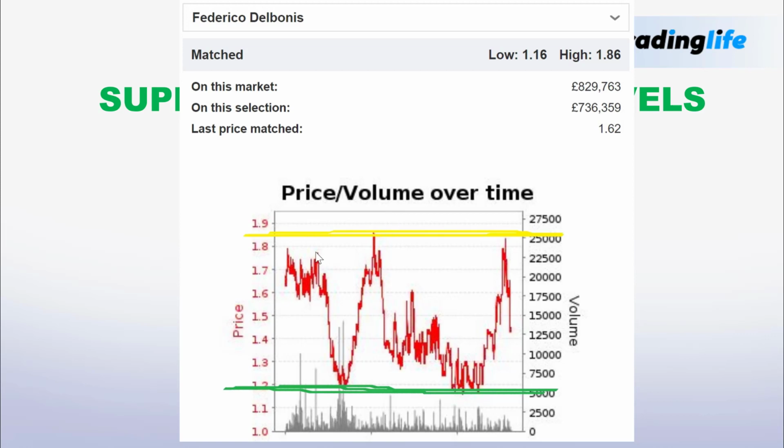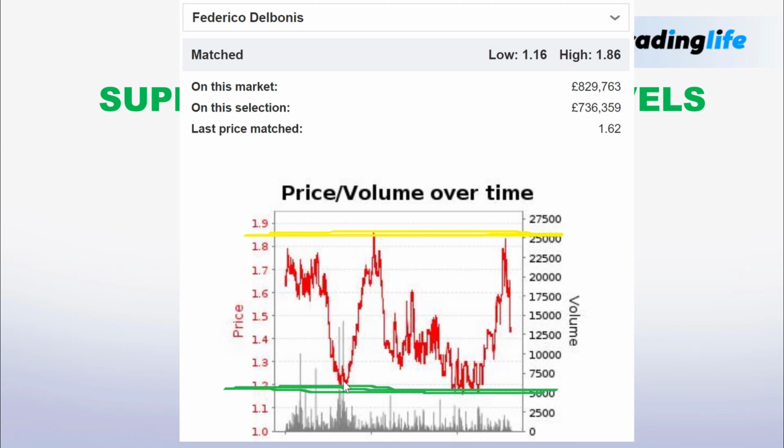And so you can see in this match, this player, Del Bonis, he obviously took an early lead in the match, and his price traded down to what was a support level around 1.2. And you can see that's identified there. If you look at the green pencil marking that I made, not very neat, I know. But anyway, if you have a look at that, you can see where the support was clearly identified. And that is probably where the opportunity was, okay?